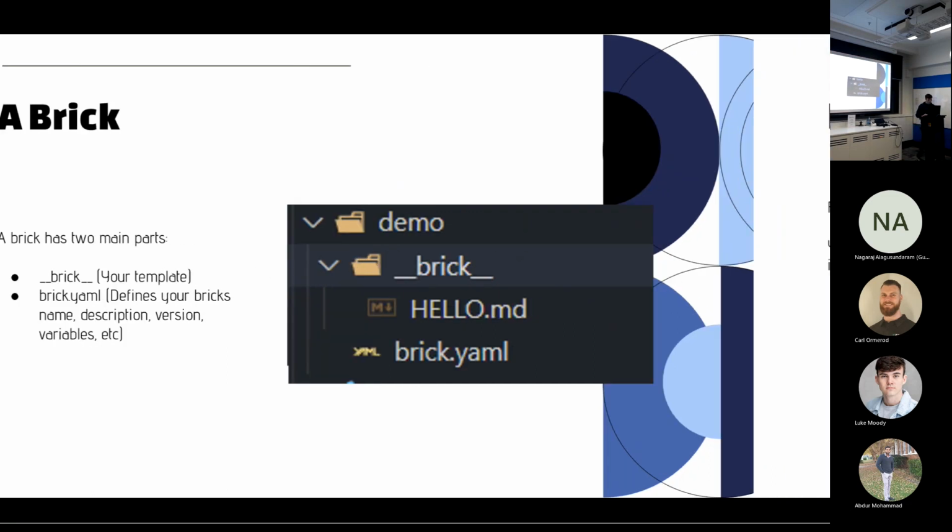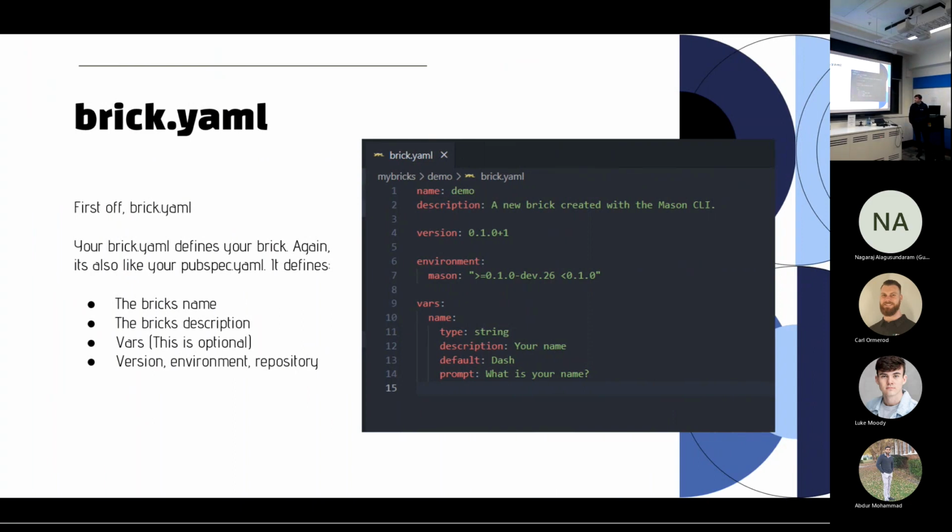But before we get into that folder, let's briefly have a look into brick.yaml. And as I just mentioned, it defines everything about a brick. Again, if you're from the Flutter world, you can relate it to pubspec.yaml. Here you see we've given it a name, there's a description, there's a version of the brick, there's a specific Mason environment you want your brick to run in. So say there's a bug in a specific version of Mason, like, okay, I don't want to run it there. You can select your environment. And I've also put a variable of name, so exactly like that example I showed earlier. Variables are optional. Obviously, not every brick needs a variable or dynamic values, so you just have your boilerplate code without any change in there. So that's sort of your brick.yaml.